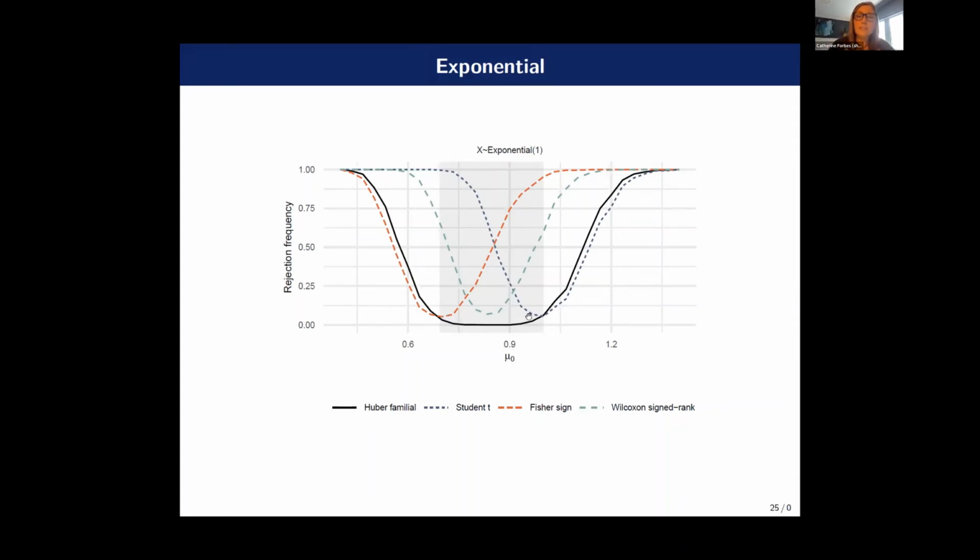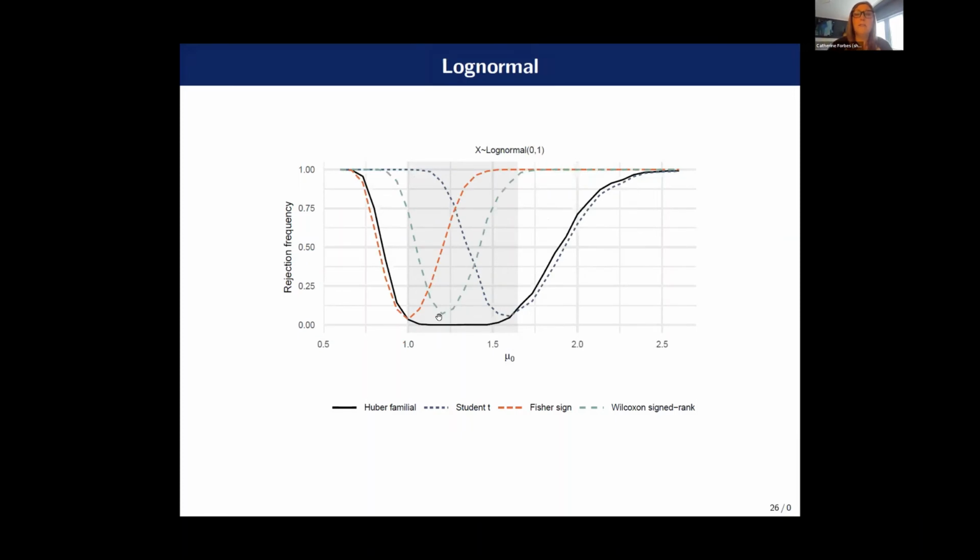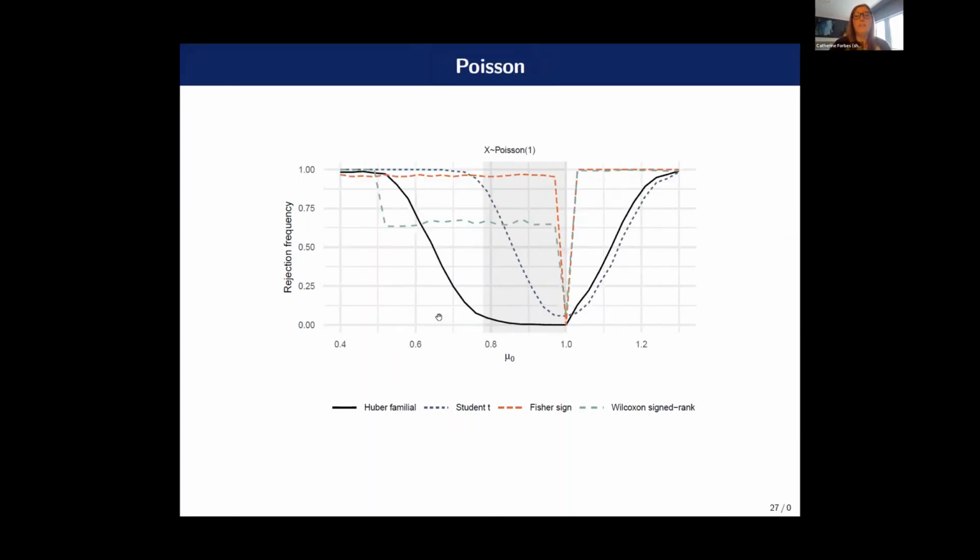Interestingly, they're all similarly sized, at least at the boundaries of the null region. And I'll talk about that in a minute. Similarly, for log normal, you get quite different things. For Poisson, something different again. And this all comes down to the fact that we're testing all of the range. And so overall, we're controlling the rejection appropriately for what we want to do. The others, because they weren't set up that way, just don't do that. And so if you really are interested in the continuum of centers, you need a test which will test for the continuum of centers.